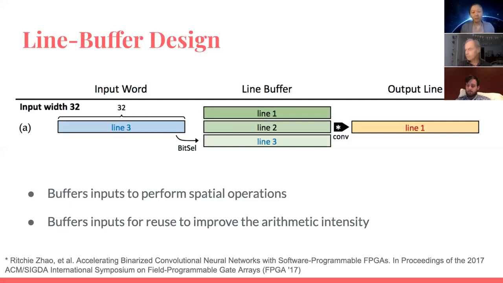So given that in convolution we have a 3x3 filter, assume we slide it horizontally first. In order to reuse the horizontal inputs, for example, if I have a 3x3 window here, I should be able to reuse the second and third columns of this 3x3 filter in my next compute for the next output pixel, right? So that requires buffering the first 2 lines of this input pixel dimension. And then as we slide, we can always reuse the buffered inputs so that we are not missing any opportunity to improve the arithmetic intensity in this workload.